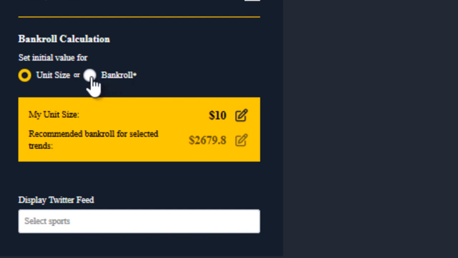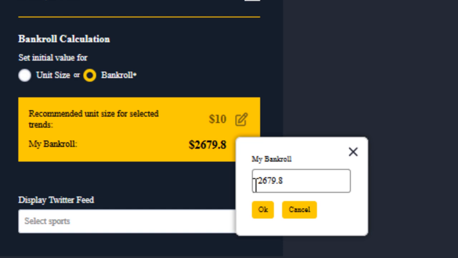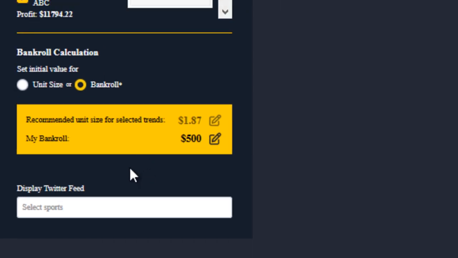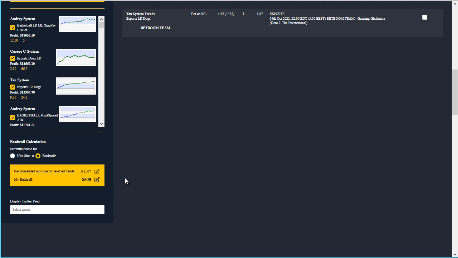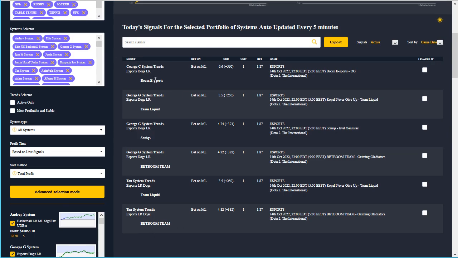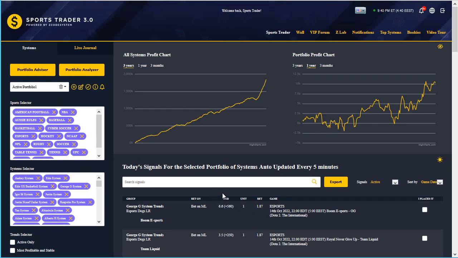Or if you prefer, for example, if you have a smaller bankroll and you'd prefer to keep it limited to that size only, let's say I've got only $500 to spare. So I'm going to go ahead and type that in, and as soon as I click this, it'll calculate the appropriate unit stake size so that you'll be able to maximize your profits safely. So it's the combination of this kind of money management along with all the system signals and results from these trends that contribute to the portfolio's profits.